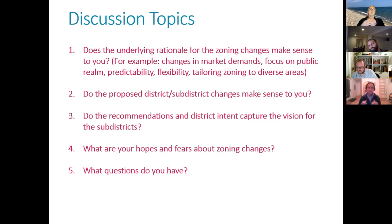So it might be, if you're required to plant trees in front of the building, what kind of filter box is required? What kind of soil is required to support that tree for the long-term health of that tree? Or what kind of bench should be installed in front of the building, between the front of the building and the back of the curb, sort of how that interface between the public and private portion of the street should look and feel.